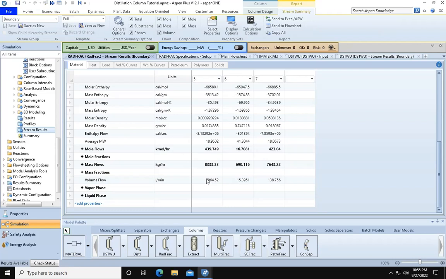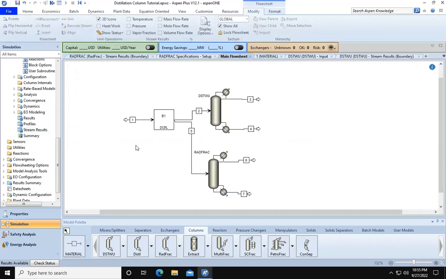It's okay if you're not completely on par with the specification set. As long as you have something that works and separates mostly ethanol in the distillate and mostly water in the bottoms, you'll be set.